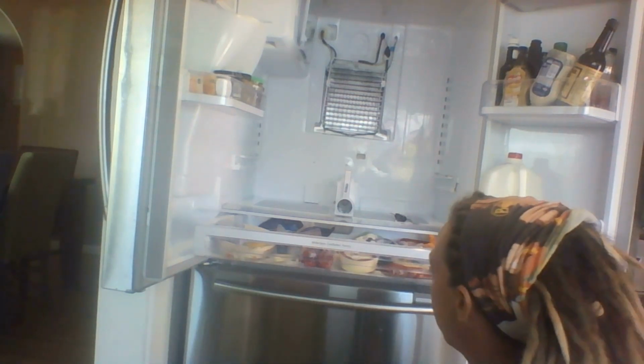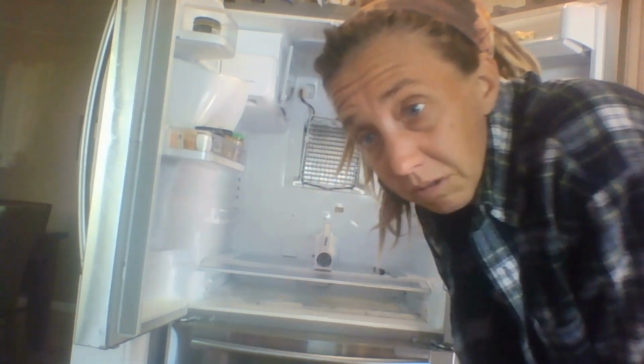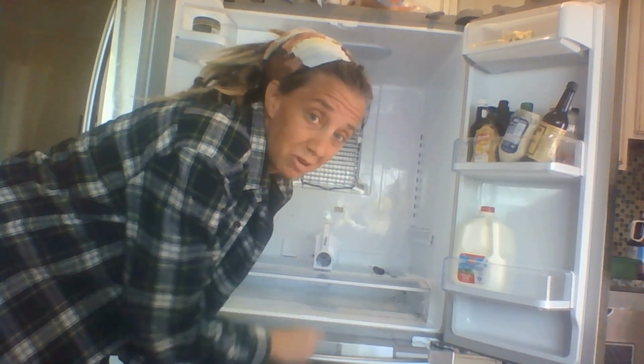So now I have a big mess to get clean. So I got the drawer out, and you can see in there it is just a huge sheet of ice and super, super duper gross. So as the housewife, I will get to my job and get that cleaned up too. That is super disgusting. So a little tip for homeowners, take that drawer out every once in a while when you go to clean your fridge. Super important. That drawer just pulls right out and it's nasty in there.